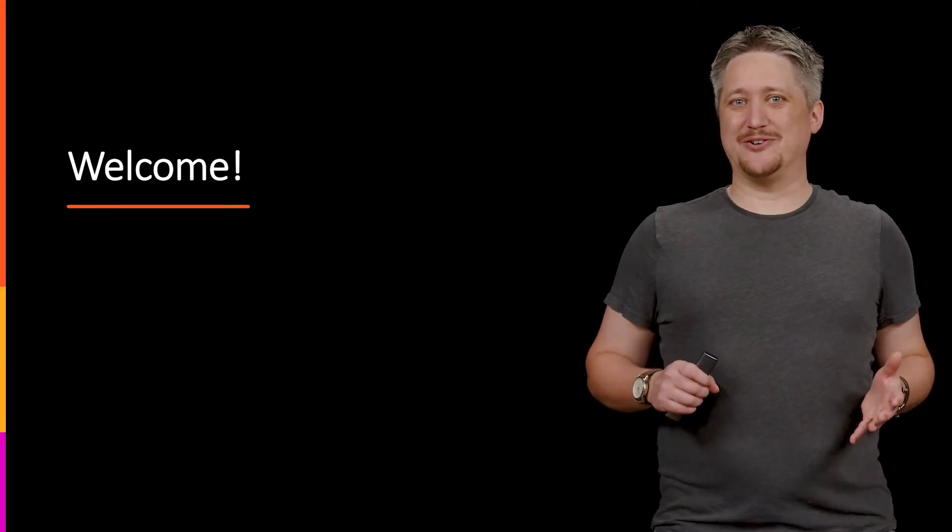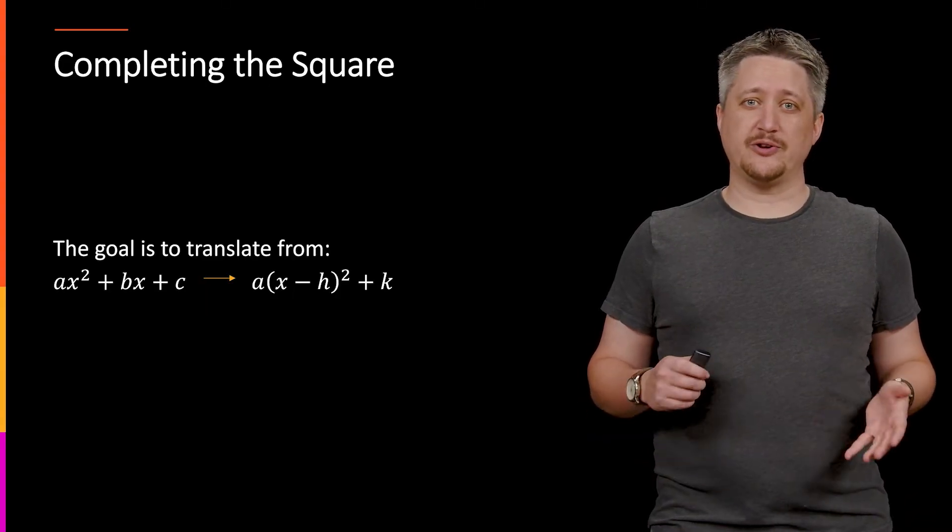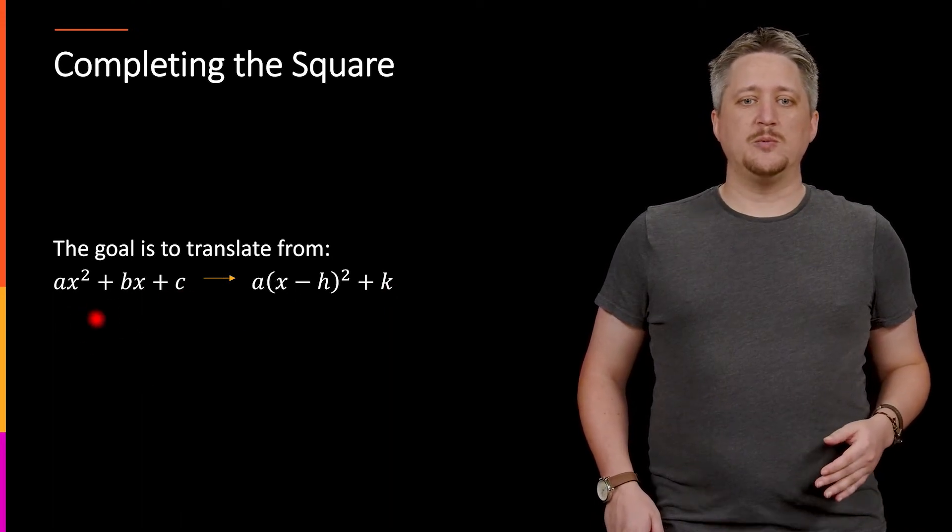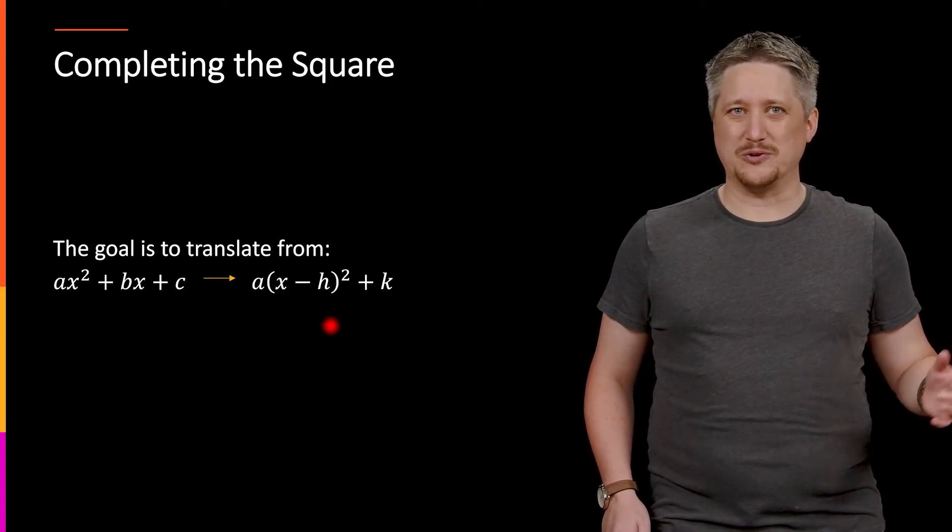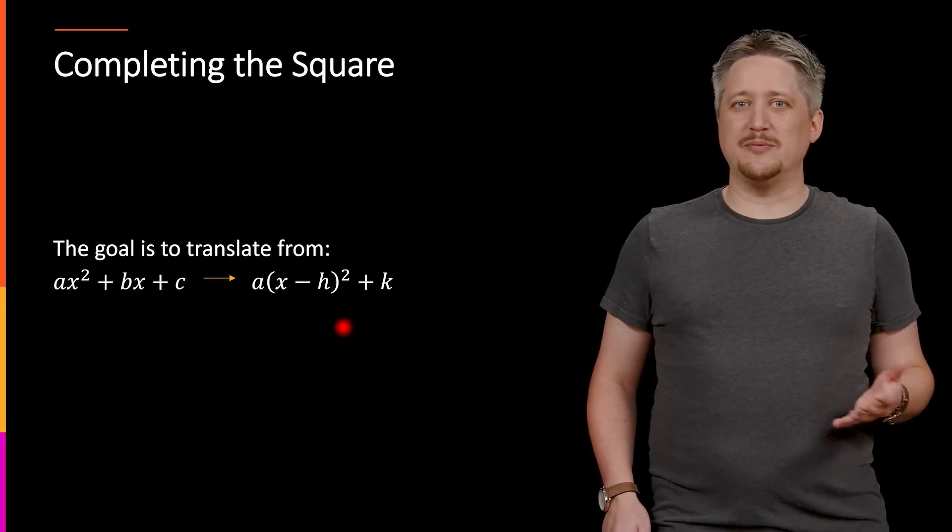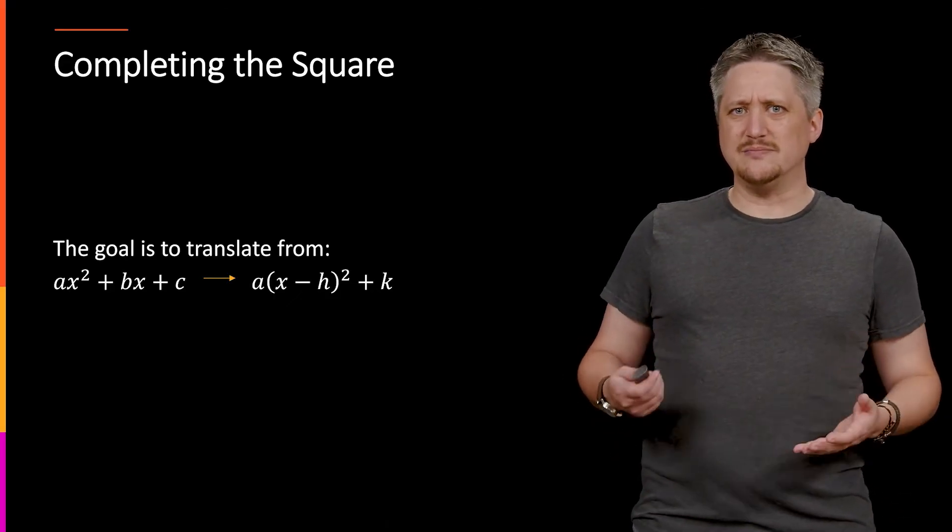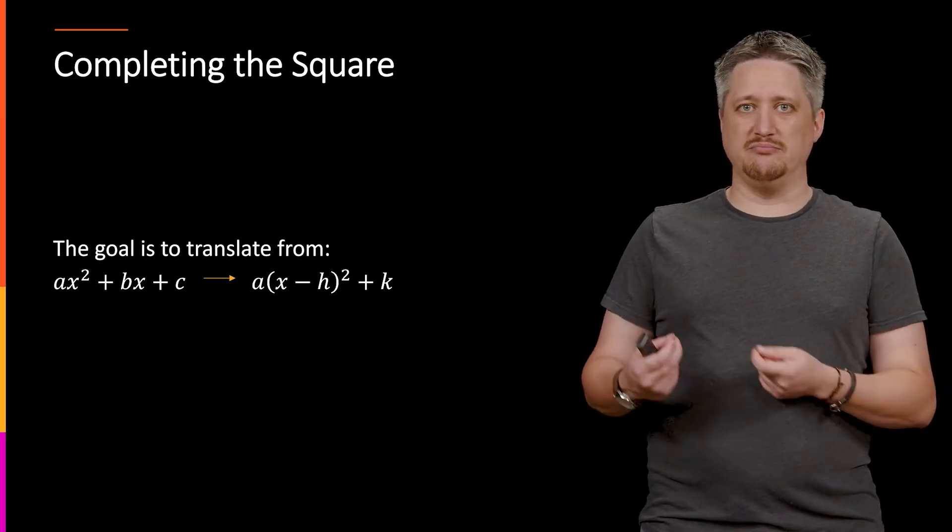Hello. In this video we are going to be covering one of the, not quite factoring, but factoring-esque parts of polynomials, which is completing the square. The goal with completing the square is to basically change the format of the quadratic form that you're looking at. In particular, if we have this standard form for a quadratic, we want to rewrite it in what you might know as vertex form. This kind of form is very useful for a number of different things like finding the vertex, finding inverses, stuff like that. This will come up more again later in terms of the actual application. For now, we're just going to talk about how to mechanically get it from one to the other.